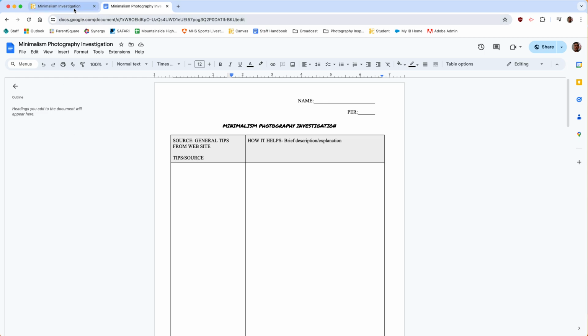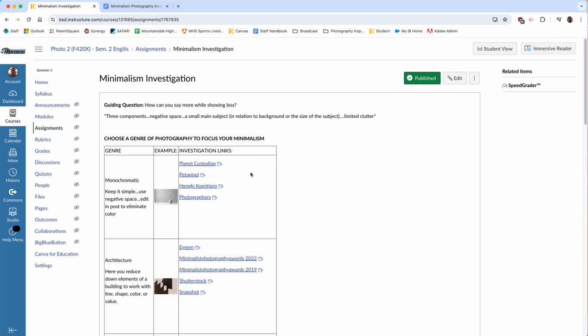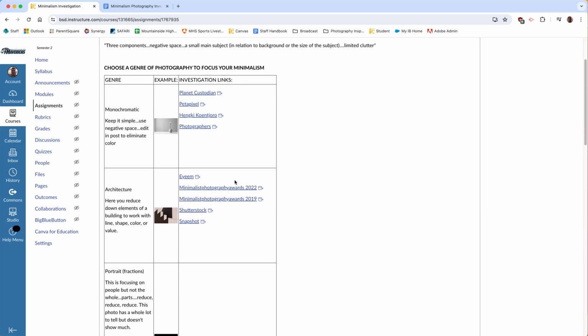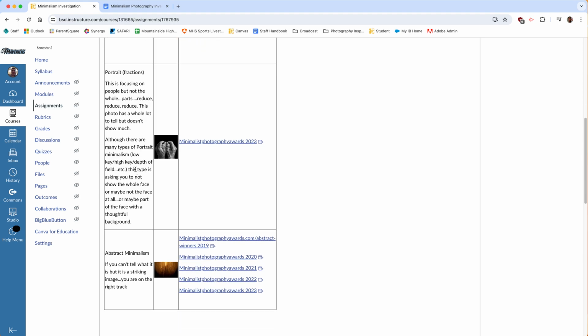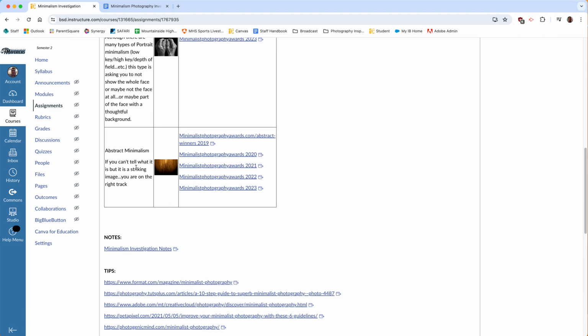And I think the power or the strength of this is that all of these are things you can work with at school. A monochromatic, you're looking for subjects with blank backgrounds. Architecture, the whole building's an example of architecture. Portrait, you can use people. And minimalism, you can use much more focused derivatives of light or color or combinations of shapes. And all these can be done in the building or at home.